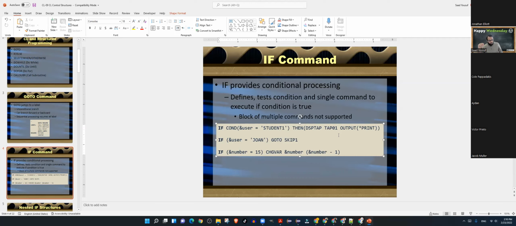Does that mean an if condition only allows for a single instruction? No. But when you are writing it in this format, yes. We will look later on at how you can put multiple conditions inside an if. So by default, only one condition is allowed. So either you use the word cond and then, so you use keyword notation, or you can skip the keyword notation and simply write your condition like this: if, a condition in parentheses, followed by an instruction. So you have both of these choices.